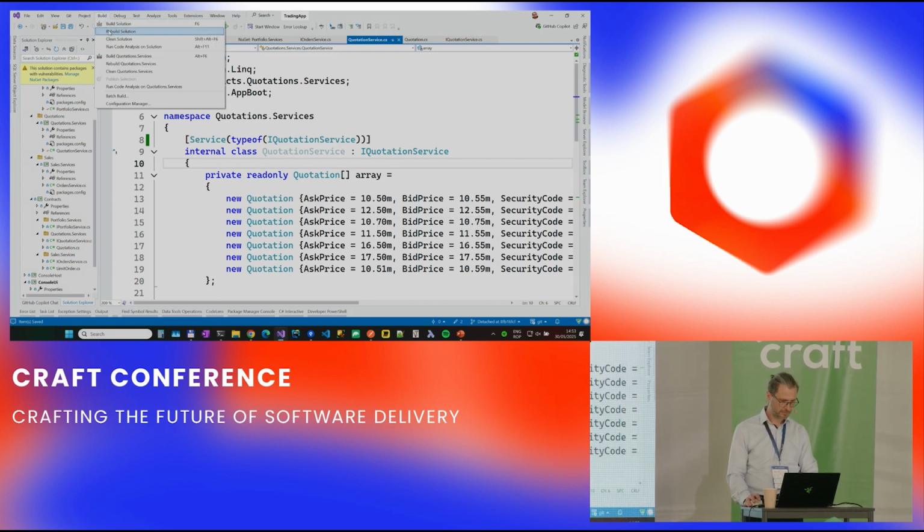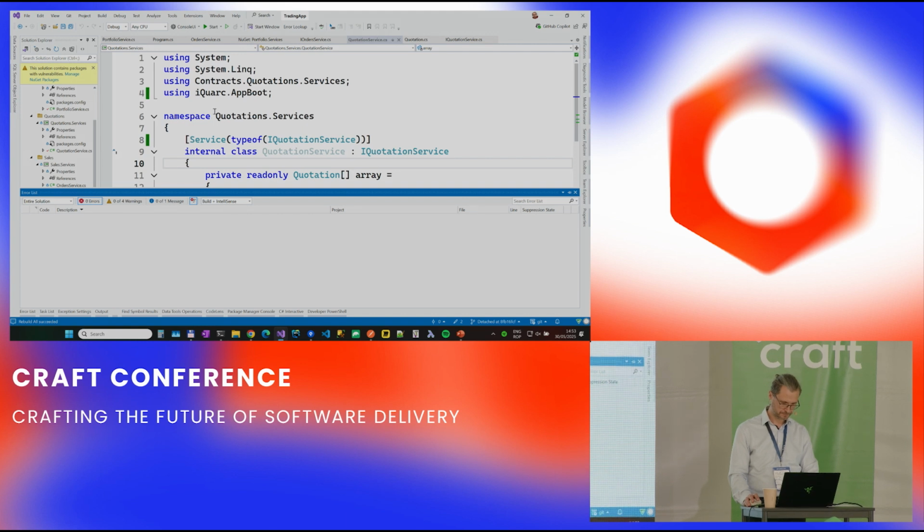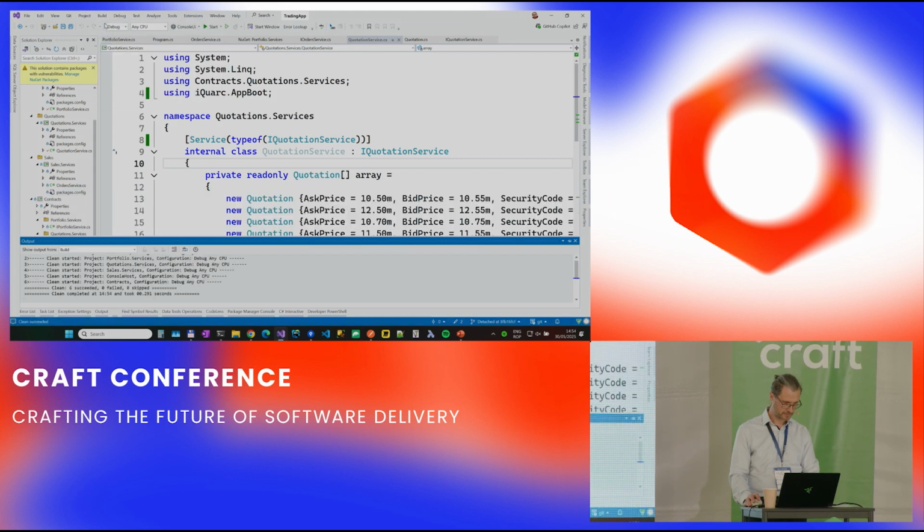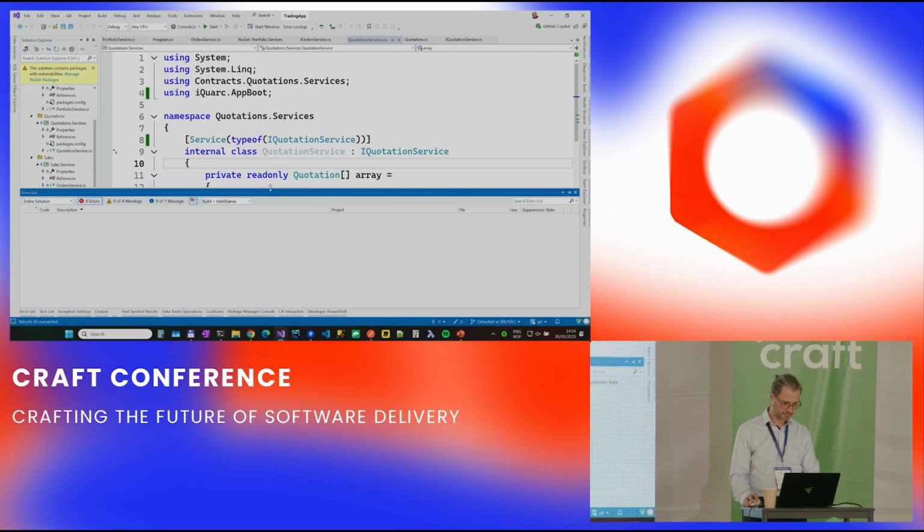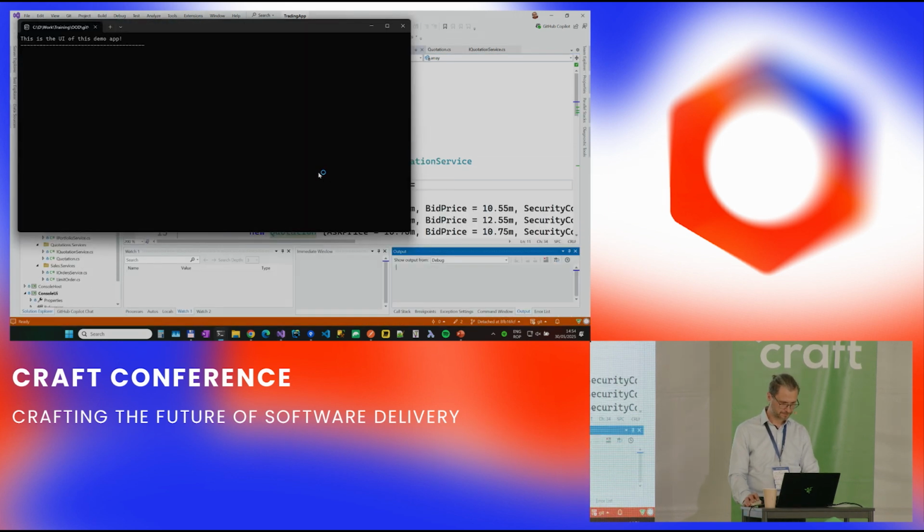And now if I rebuild it, OK, I'm not sure if I did. I'll try it again. OK, and now if I run it, the call went through. So I already have the portfolio value.